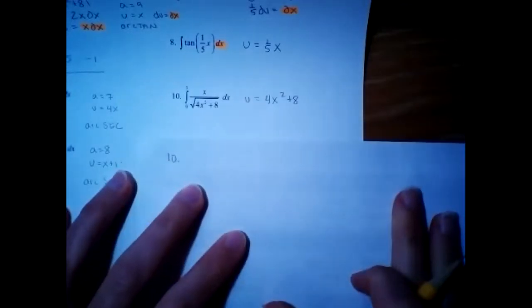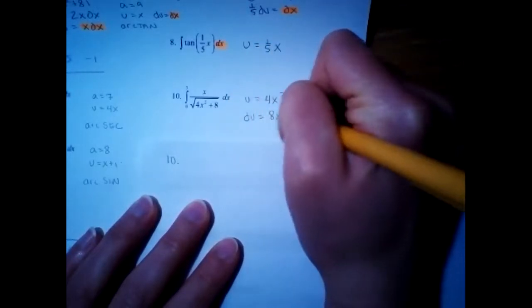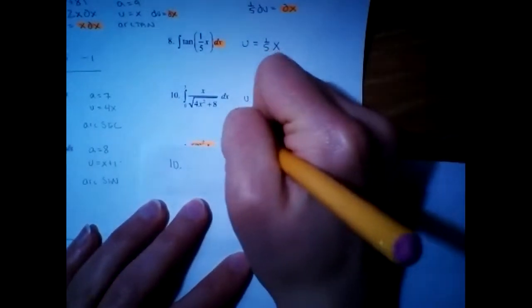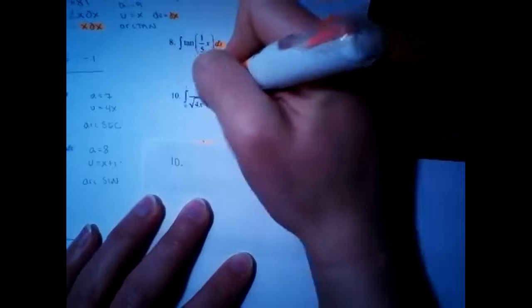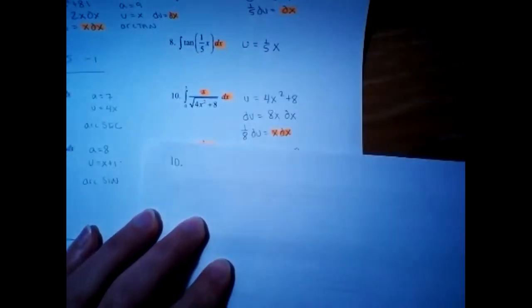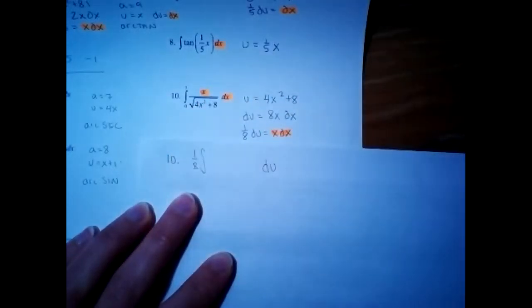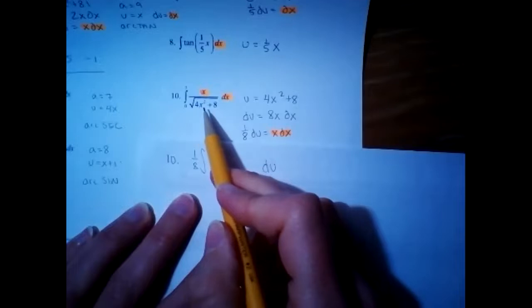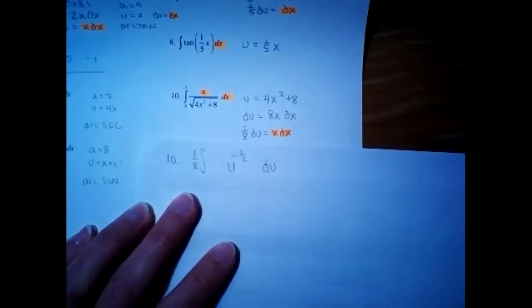All right, so number 10, we're going to let u equal the guts of the problem, that inside stuff. So that derivative is going to be 8x dx. And so we're going to need to adjust with a 1/8. So we're going to highlight the x dx, and in its place, we're putting 1/8 du. So 1/8 goes out front, du goes at the end. And what's still there is square root of u, but it's in the denominator. So because it's a square root, that would be u to the 1/2. But because it's in the denominator, that would be a -1/2. In the denominator means it's been divided, so it's a negative exponent. The 1/2 comes from the fact that it's a square root.